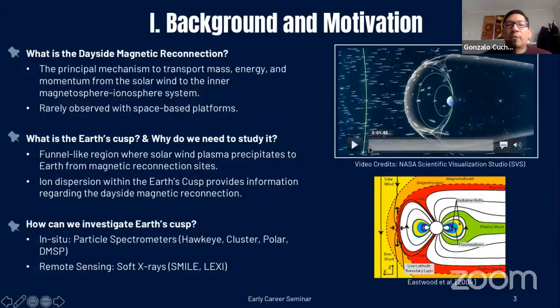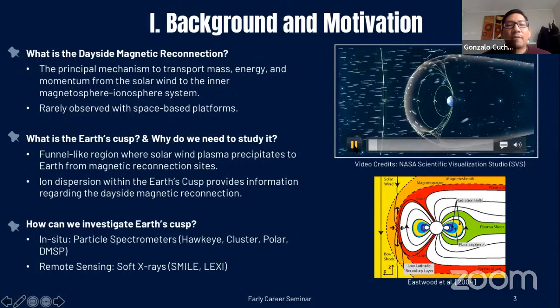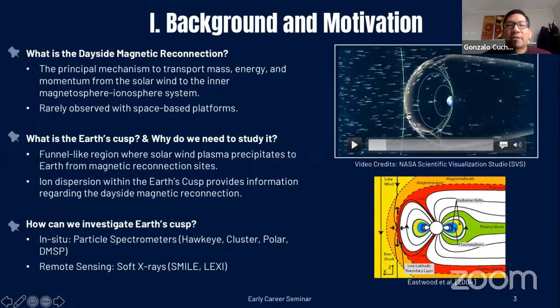And for those who are not familiar with this topic, here I have an animation in which we can observe southward interplanetary magnetic field that comes from the sun, some particles here that are solar wind ions or particles, and they are moving and they merge with the terrestrial magnetosphere. At this point, we have what we know as the day-side magnetic reconnection, and the trapped ions in the IMF can enter to the Earth system. So what we need to know is how often, where, and when the day-side magnetic reconnection happens.